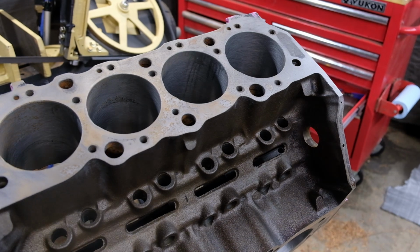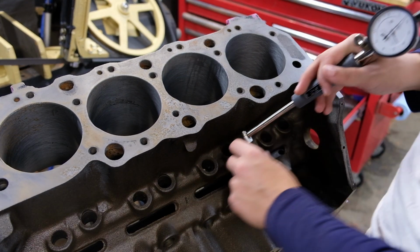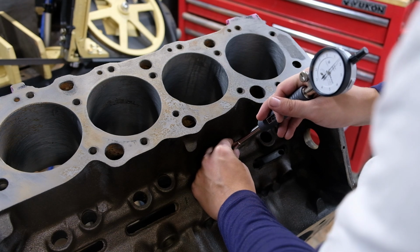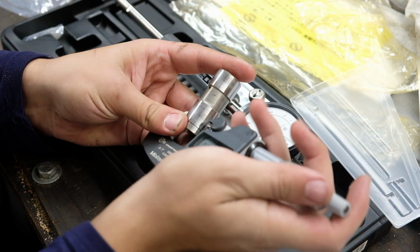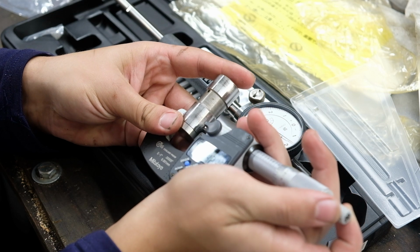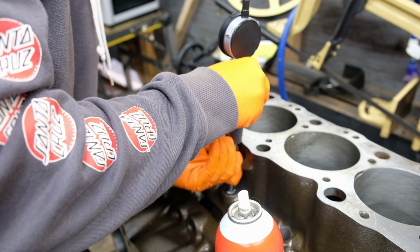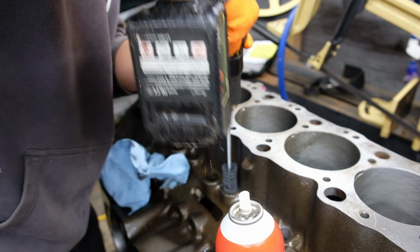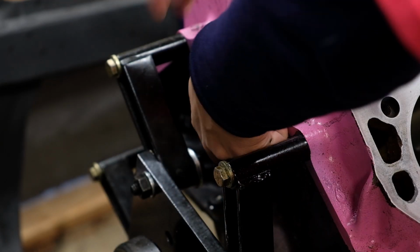Before I clean the engine one final time, I wanted to check the lifter bores as I heard they can be too tight even by stock specifications, and sure enough, literally half of them were, which kind of pairs with the funky wear patterns I was seeing on the side of the lifters. I checked them all with a dial bore gauge and then honed them to a closer size to specification. Every oil plug came out, every galley was cleaned with a brush, and every bore with a towel.